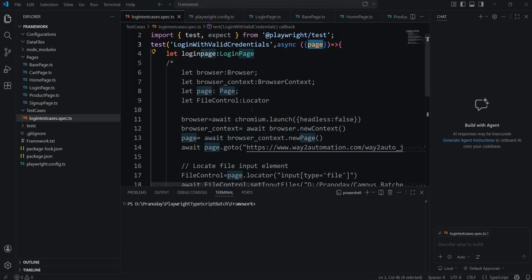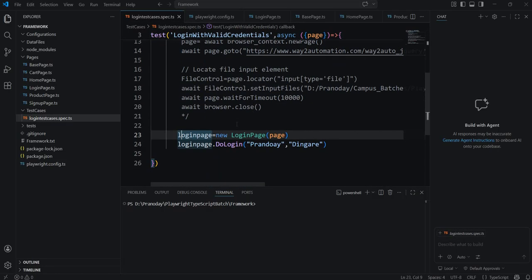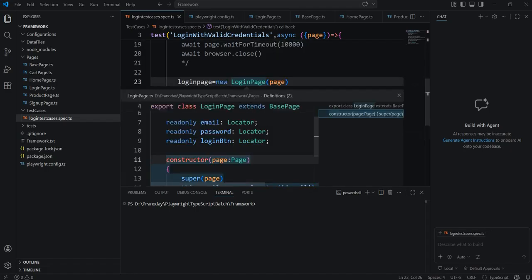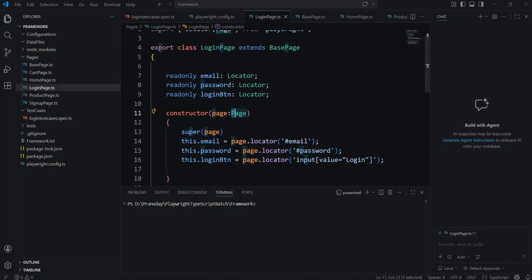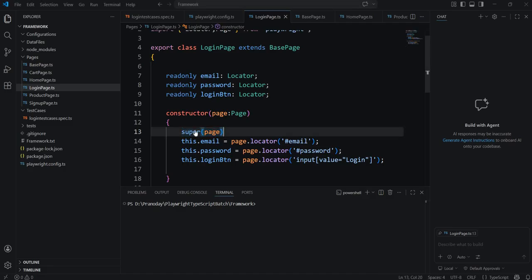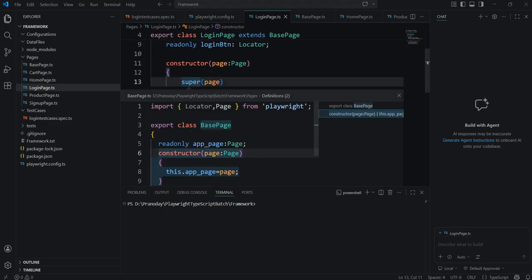Then what we are doing here is creating a login page object by calling its constructor and sending it that page reference. Then we are sending it to our parent class. That is how we call the parent class constructor, super, and this page reference we are sending to our parent class base page.